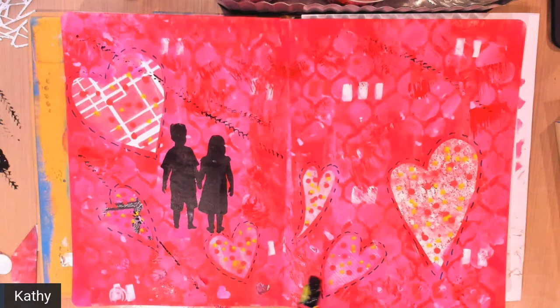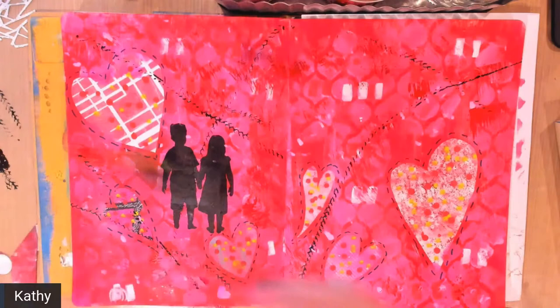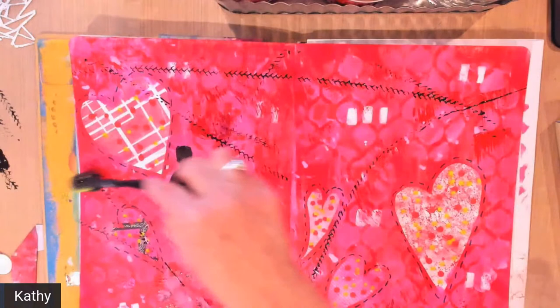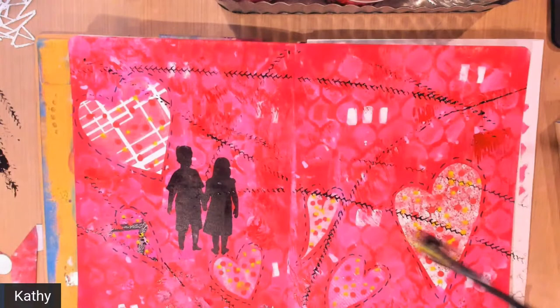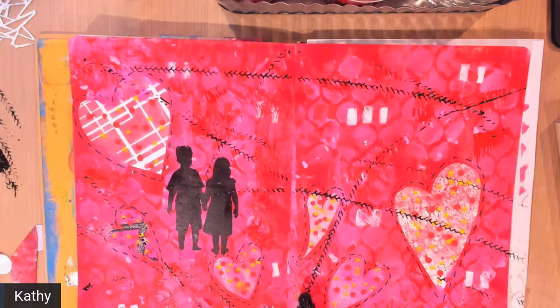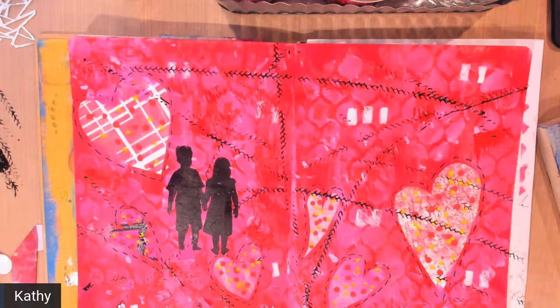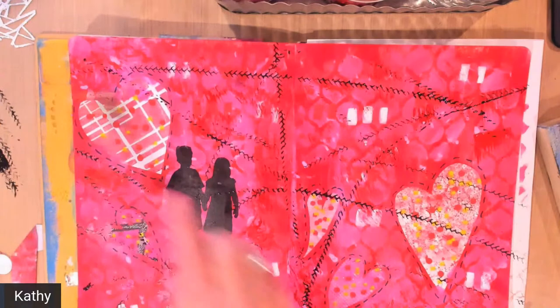Make sure you go different ways. Let's go across. And then like Becky said too, you can make copies of this. You can make it bigger, you can make it smaller, you can pick out certain pieces and take pictures of those and make cards out of those. Let's see if I, oh, here we go.